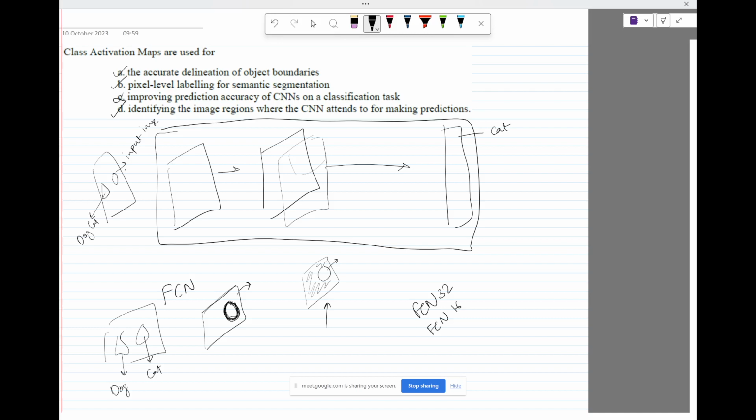So you can use it for pixel level labeling for segmentation, and via that you are identifying the regions the CNN attends to for making the predictions. So options A, B and D are the same task written in different ways.